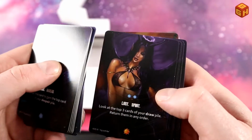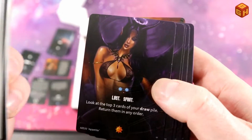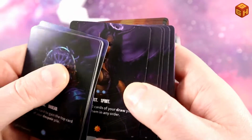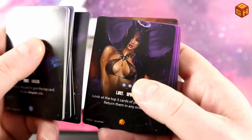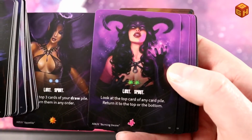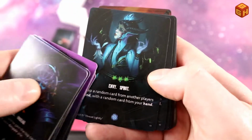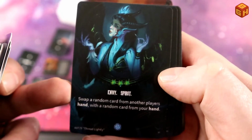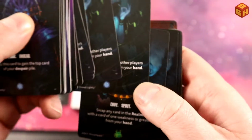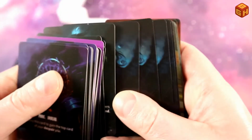And then we have Lust, which lets you do this. Look at the top 3 cards of your draw pile and return them in any order, which is an important thing to do in the game. And a different Lust card, which is different from this one. And several of those. Then you get Envy. And another Envy card, which does something else. All right, so we have those.